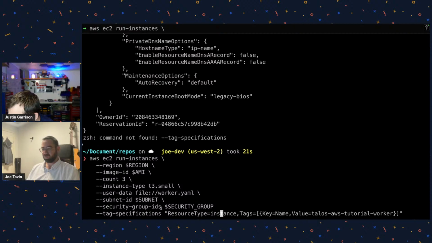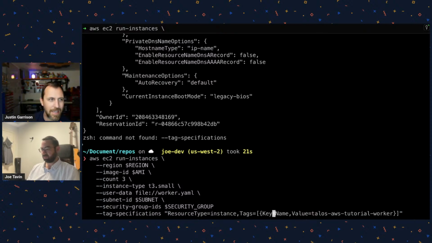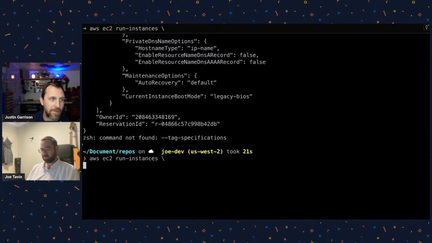Okay, so do you use these tags in any way, or is it just for clarity? That one is just setting the name tag. So in the console, it'll show up as an AWS tutorial worker. So in that case, it doesn't matter. A lot of people use tags for various things, but that example tag is just setting the name tag, so it doesn't matter. In your console, that machine will have a blank name.